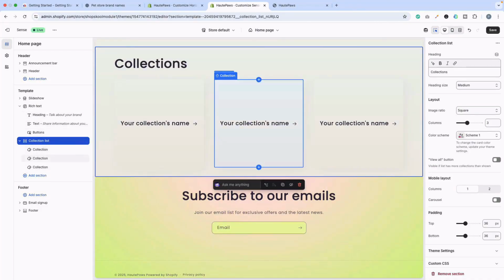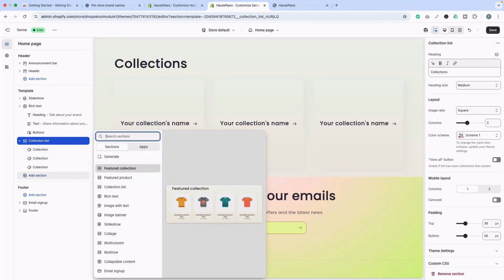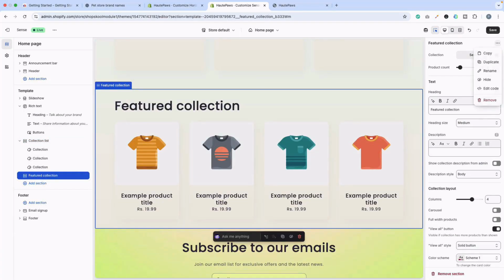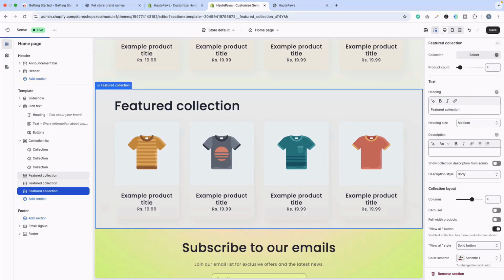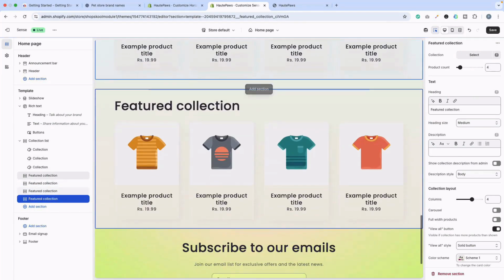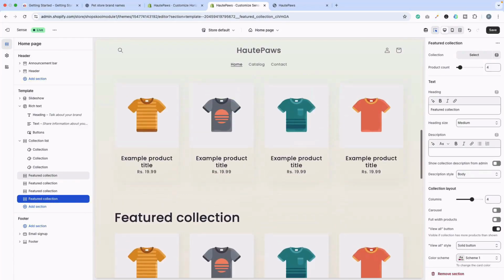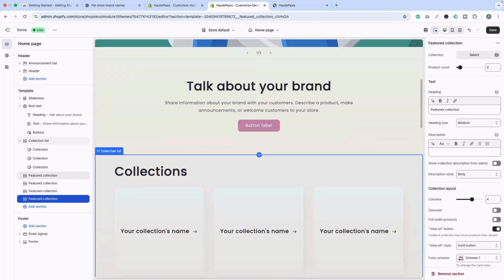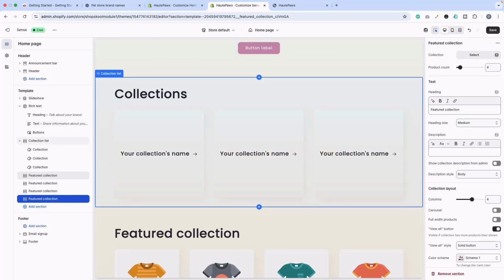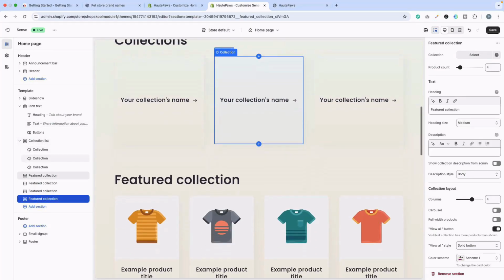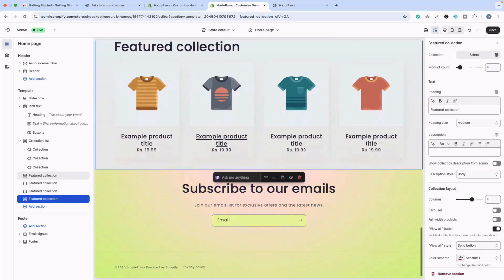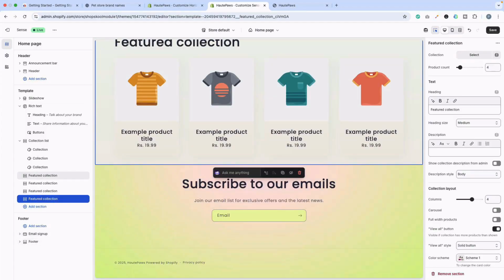So someone can simply directly click on any of our categories and go ahead, and then I'll be putting in our collections one by one as well. So since we have 3 collections, I'll simply go ahead and duplicate this 3 times. So this is the basic structure which I follow while designing a store. So first of all, slideshow, about brand, categories, so customers can directly navigate to which they want to, and then individual collection listings. And once this is done, subscribe to our newsletter and then the footer.